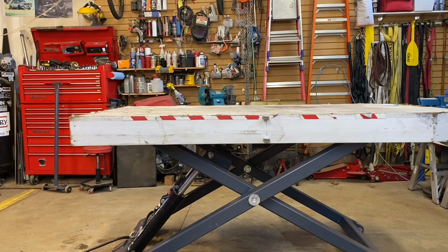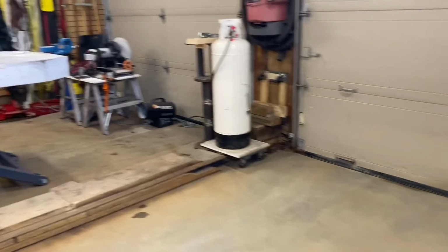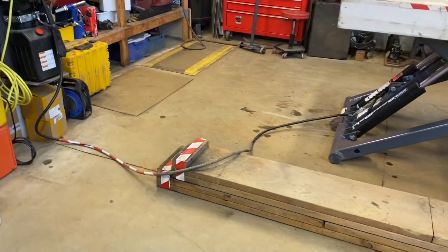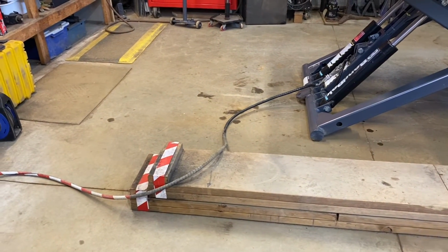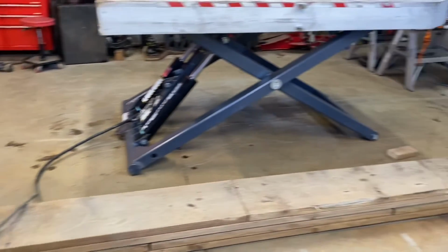And I can move it to the other side. I can move it to this side if I want. These little ramps here, my plan is I just put 2x12 boards together and just made those ramps.